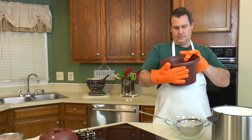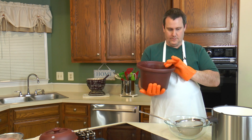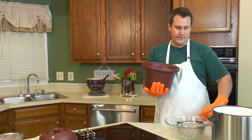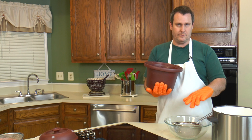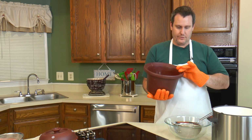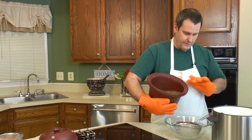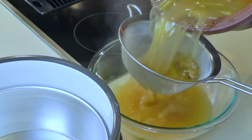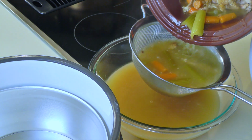I don't know, kind of heavy, kind of hot. All right, so we'll see. Ideally, you do what my wife was doing, and that is if you got a big stock pot or something with a big cone looking one of these, and it can do the supporting for you, or if your lovely spouse wants to volunteer, then that can be helpful. But in this case, we're just going to do that. And I got most of the liquid right there on the first shot.